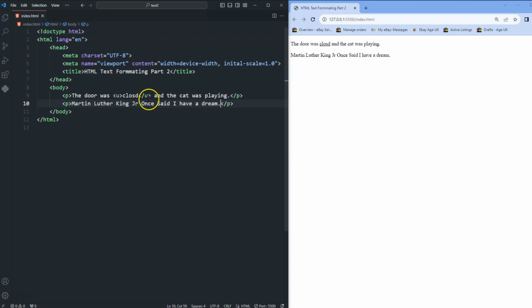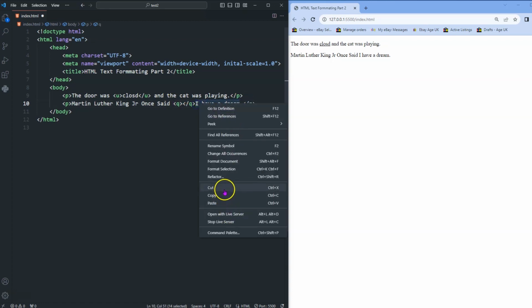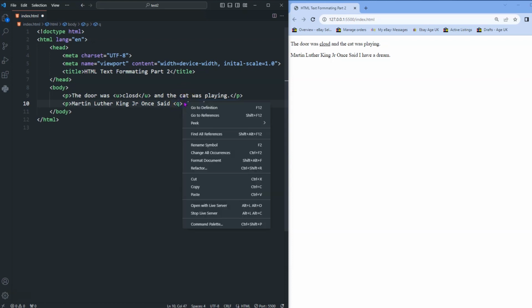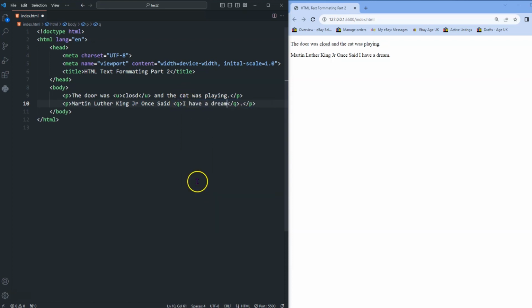So if we then take what he actually said, which is the quotation, I have a dream, let's place it in the Q tag. One thing you'll notice as well is that a lot of these things can go inside the paragraph tag.